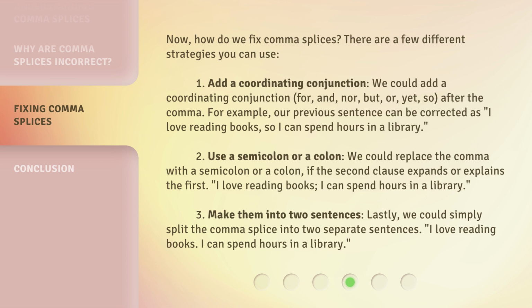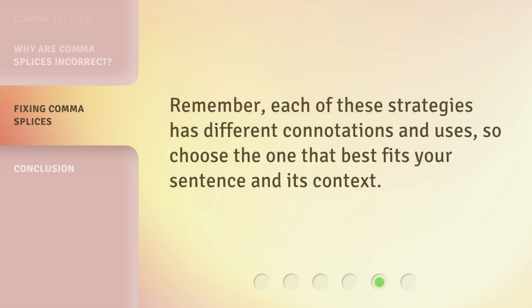3. Make them into two sentences. Lastly, we could simply split the comma splice into two separate sentences. I love reading books. I can spend hours in a library. Remember, each of these strategies has different connotations and uses, so choose the one that best fits your sentence and its context.